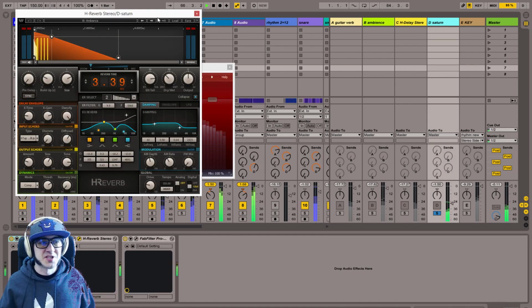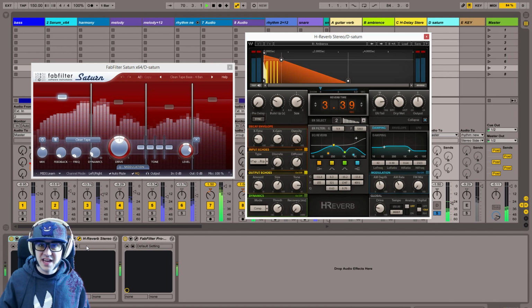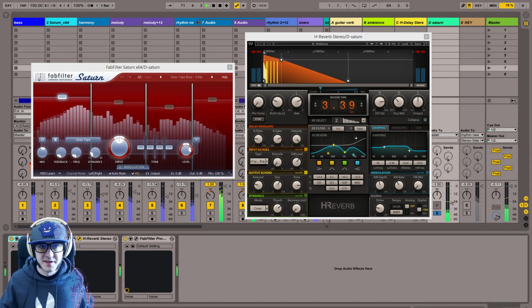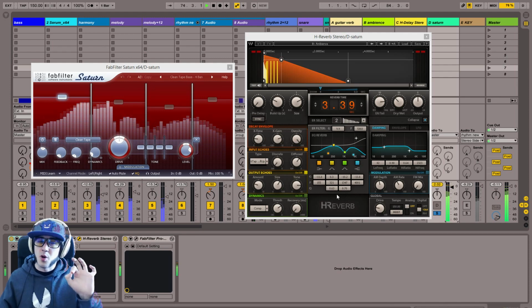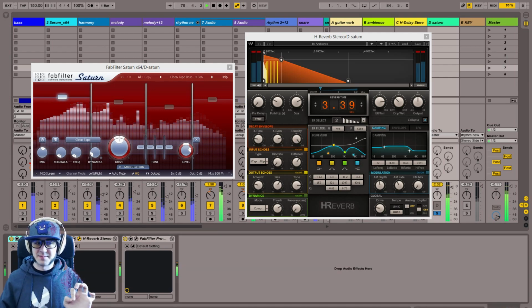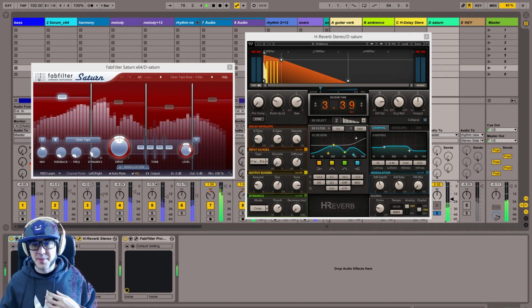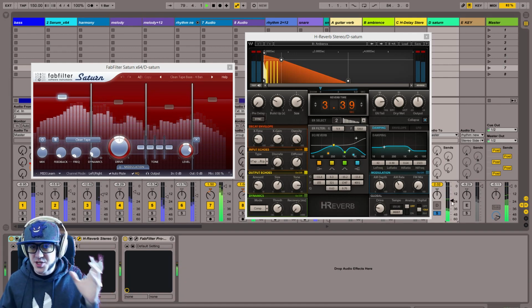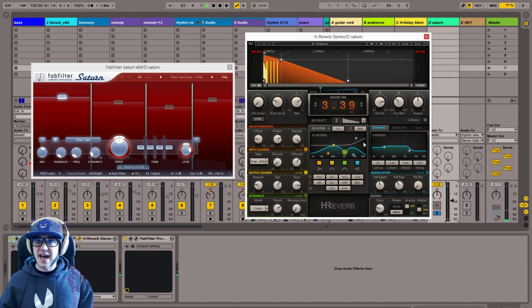Another thing I'm doing, which is unusual for me, but it seemed to really work in this track, is I'm throwing a reverb on after the distortion. I can turn it off. And now the distortion, you can hear, it's just a little bit more ouchy. Put the reverb on. And the reverb is pulling it back, and because this is Waves H reverb and there's so many controls, I'm doing a little dip in the mid-range lows and highs to sort of even out.